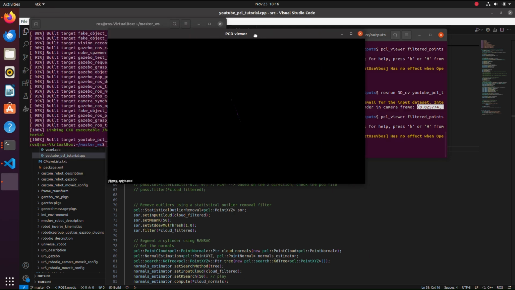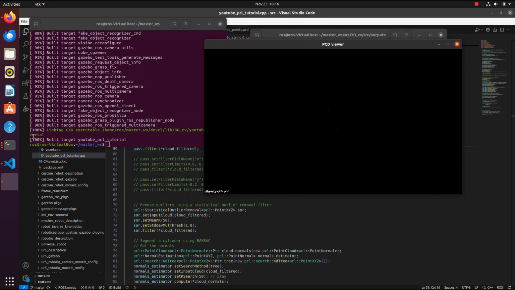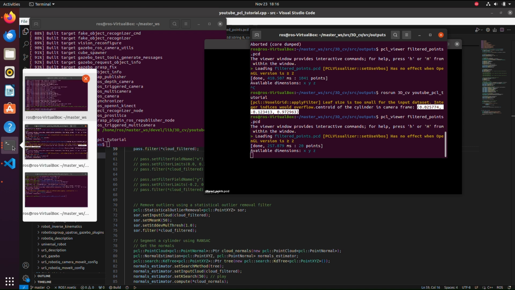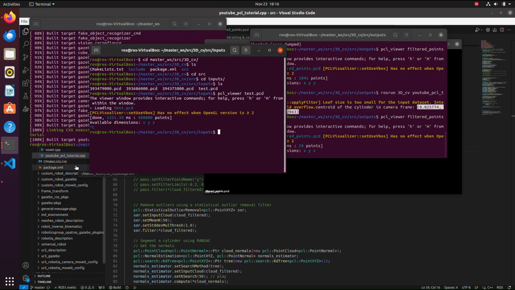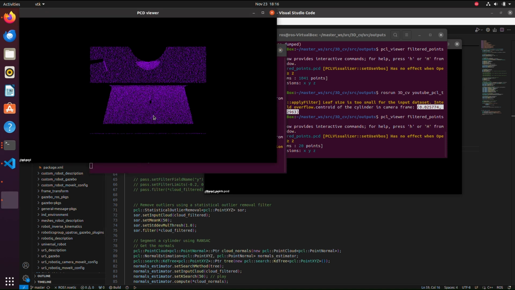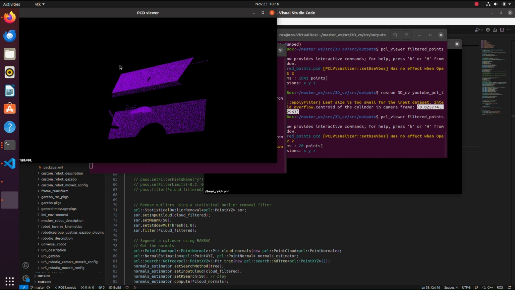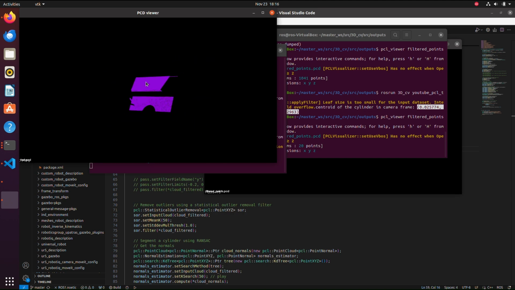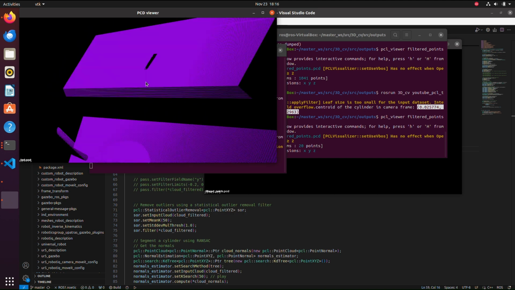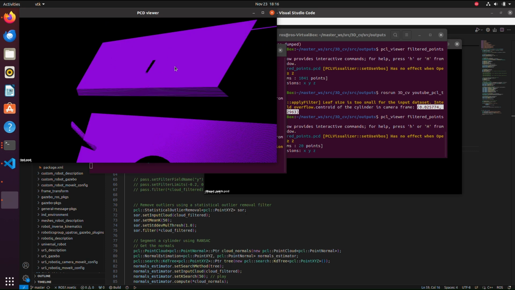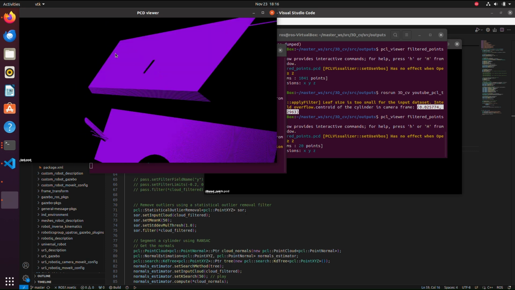Okay, so if we want to have a look from where we started, as a recap, we started from this environment. Then what we have done is to apply a voxel filter, then plane segmentation to get rid of the plane.